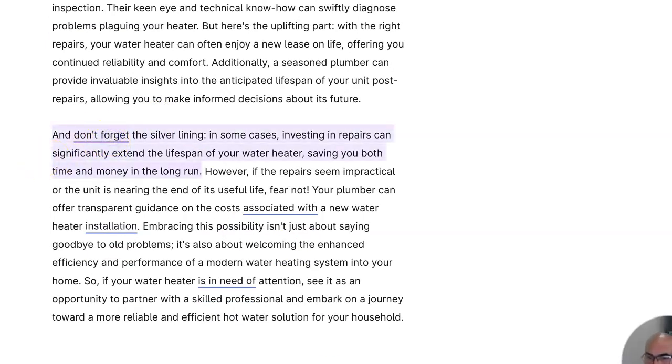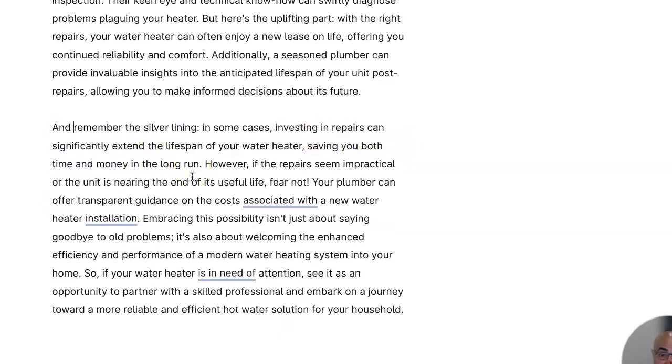And don't forget, it says, and remember, I like that, so I'm going to accept that. And then investing in repair significantly expand the lifespan of your water heater, saving you both time and money in the long run. However, if the repairs seem impractical or the unit is nearing the end, it is useful. Fear not.